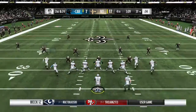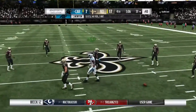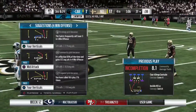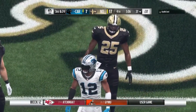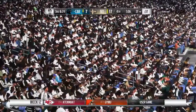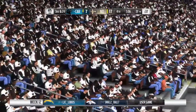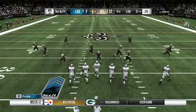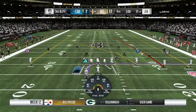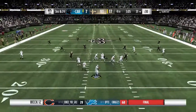So after the sack, a scenario you certainly don't work on too often. 2nd and 24. From the gun, Newton over the middle, and it's incomplete. I'm not even sure I know who this guy is out there playing right now. This is very unlike him, one of the most accurate guys in the league. Totally off his game right now. I don't know. I was going to ask you what you pin it on, but defensively, they've been pretty solid. Well, sometimes those defenders get into the receivers pretty well, and if they chip away at their timing, it's going to affect what you're doing throwing the ball as well.